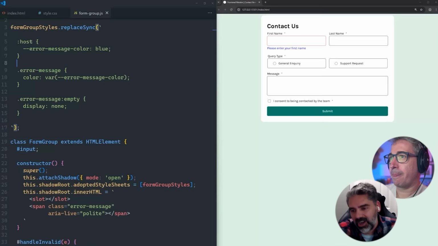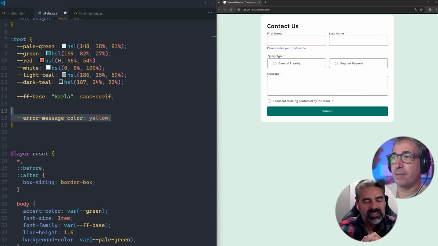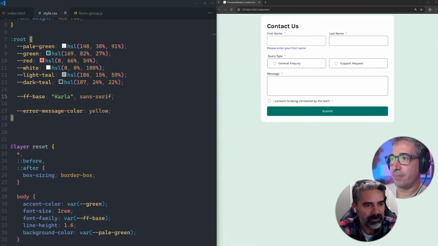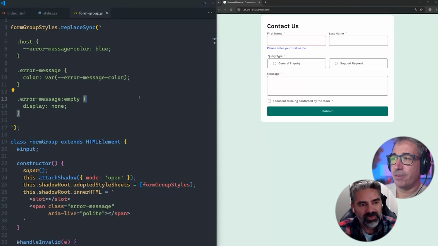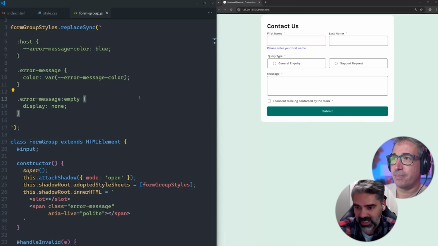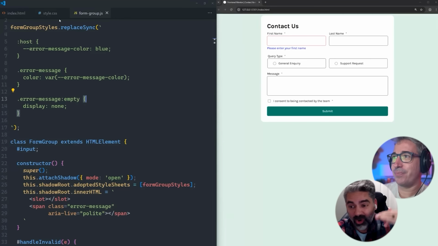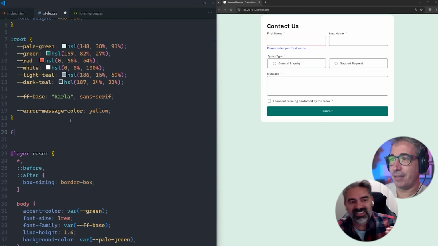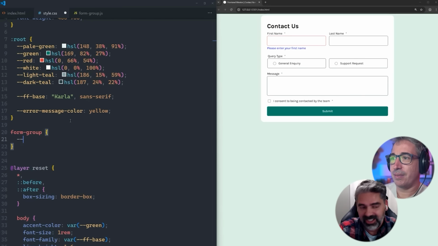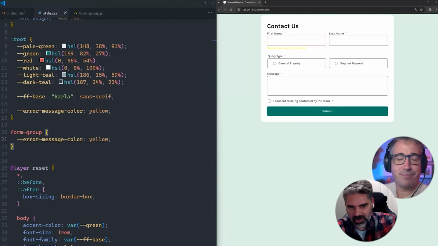There is one thing to talk about. There is actually a subtle difference between the two approaches. I forgot about this. No problem. So if we go back to our JavaScript, if you define the variable like this, where you're defining it in host and then using it deeper, you can set it, but you can only set it on that element. So you have to select the form group element first. You can't just do it on root because it's being set on that element. So you have to reset it also on that element.